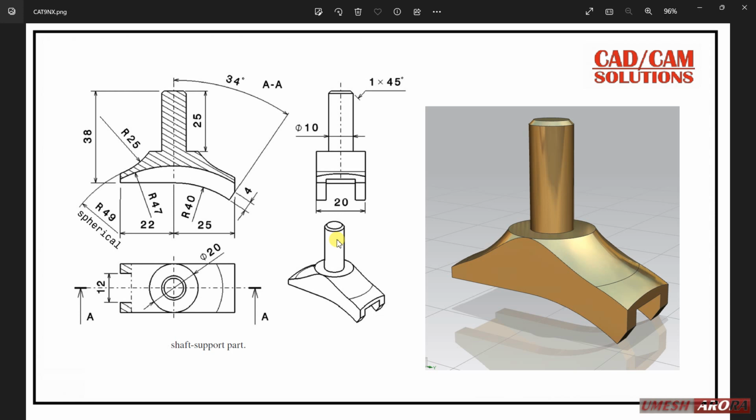This is a solid base model. Here we have some views. This is the top view, and this is the sectional front view, and the section is from AA. So the section is here, and the side view is this one, and one isometric and one annex model, a 3D model. First of all, I will start with the spherical shape. Okay, so let's start with the annex.